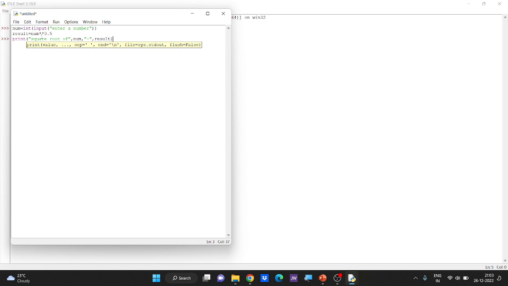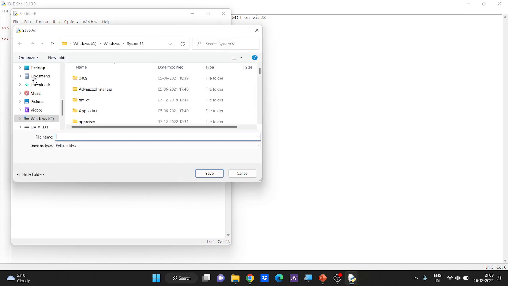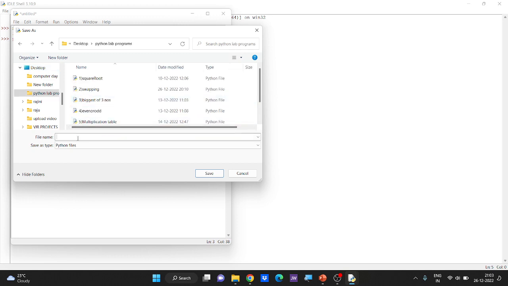I close the brackets. Then I'm going to save it: File, Save As. I'm saving it on the desktop in a folder I kept there. I want to save it as x, and the extension should be .py. I have done it. I'll just save it.